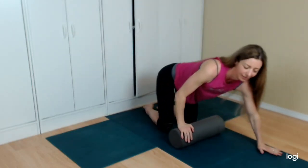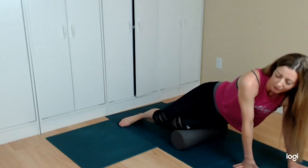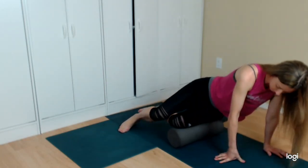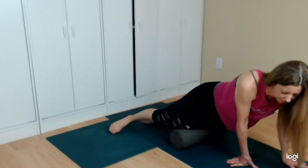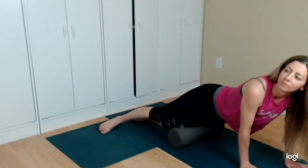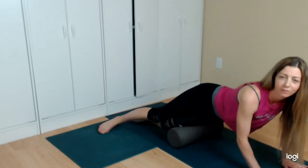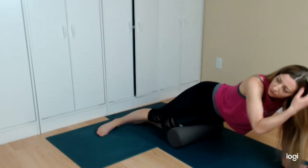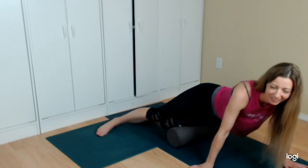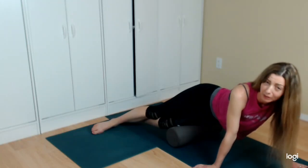Before we do calf, let's flip over to do the left side. The time's already started. Ready? Here we go. So I like to just do the same thing as the first side. Oops. I'm just trying to aim for the inside of the IT band. Trying to look comfortable and kind of cool. Not working out for Carla. Luckily with yoga and with foam rolling, there's no need to be graceful.